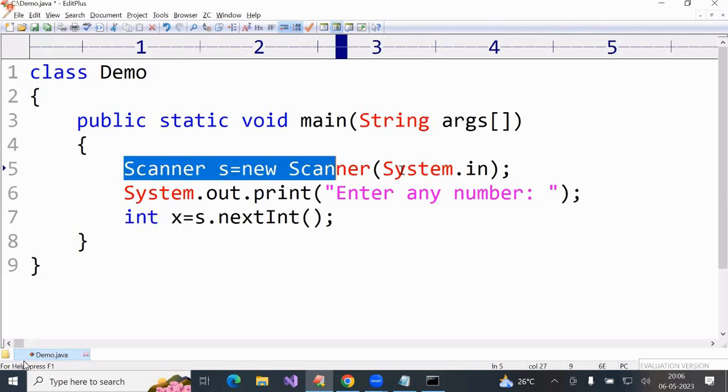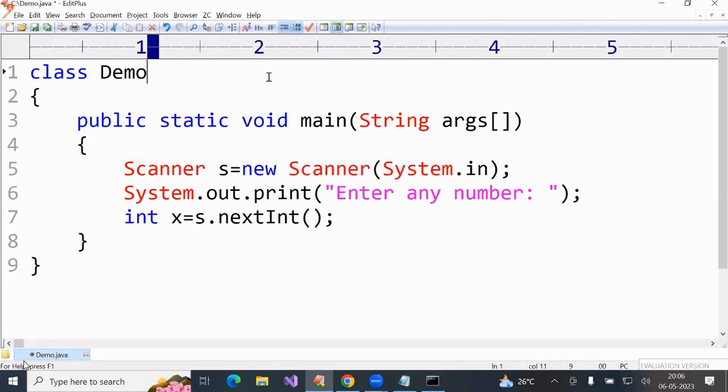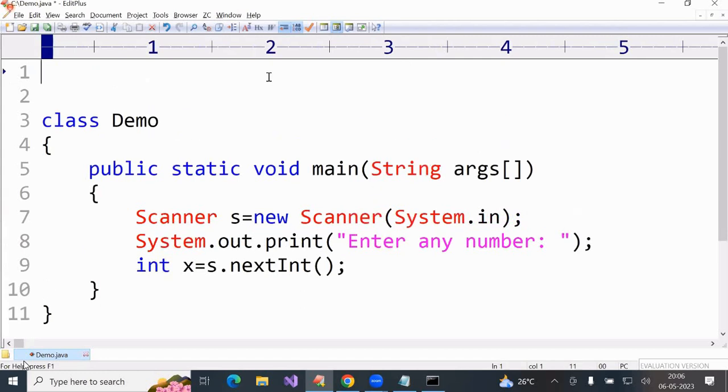If you want to write this code, one more line you have to write: import java.util.*. This is the code for accepting data dynamically from keyboard. Here star meaning all classes and all interfaces.